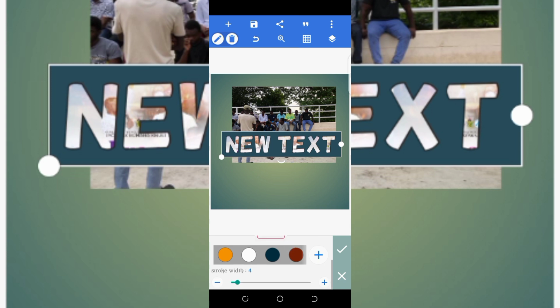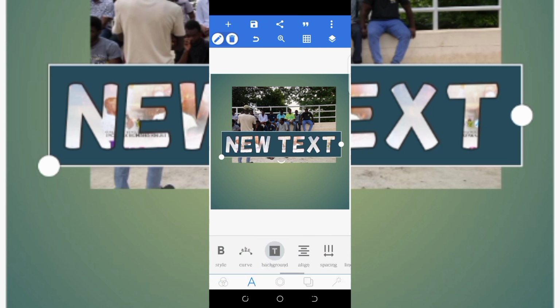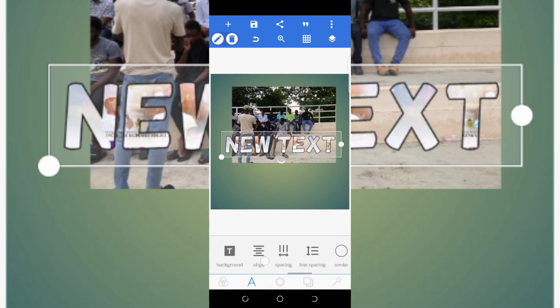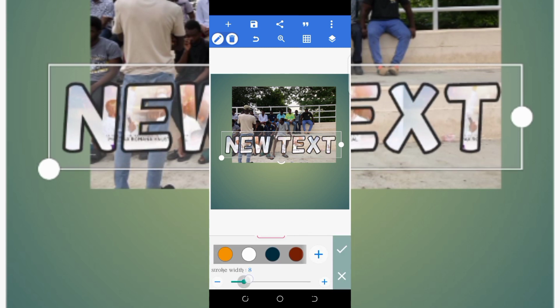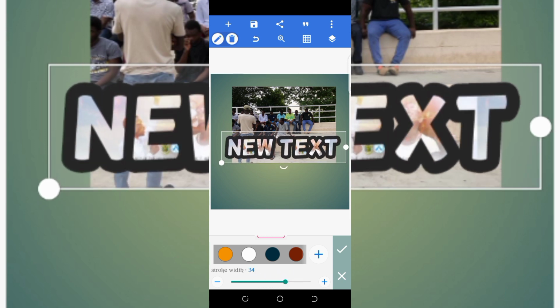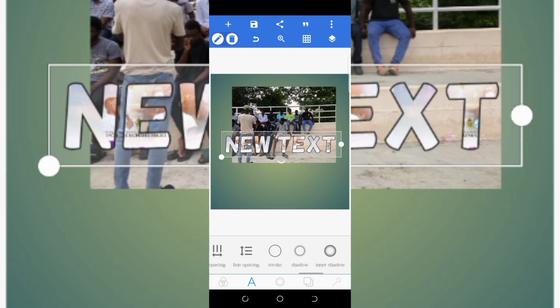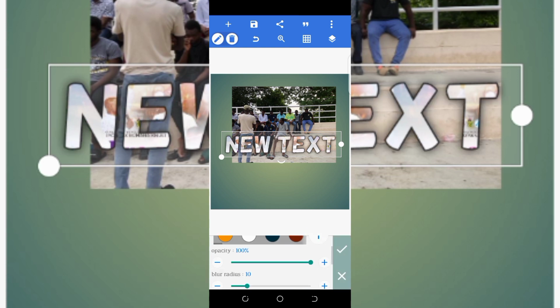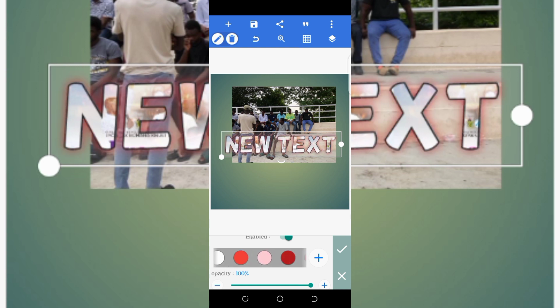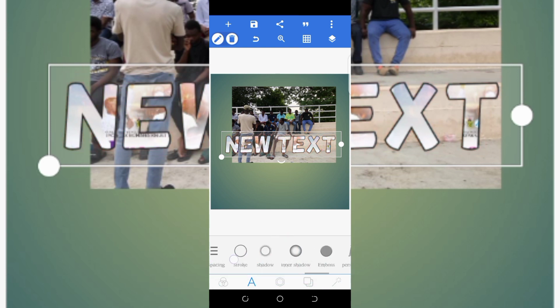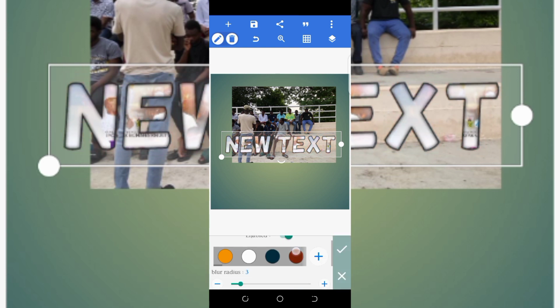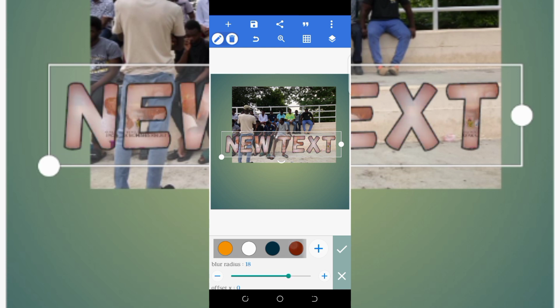This adds to, let me zoom in. In fact, let me undo the background. So the stroke, you can see, look at the outer side of the text, this is stroke, so whichever way you want it. Now shadow. Look around the text, you can see what is happening, and that is what the shadow is also used for. Inner shadow will apply to the text itself. You can see the color applying to the text itself.